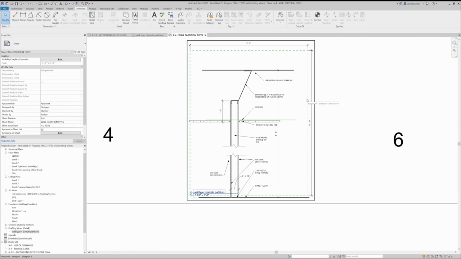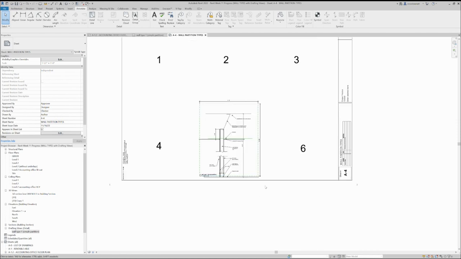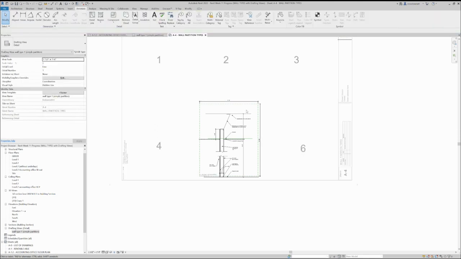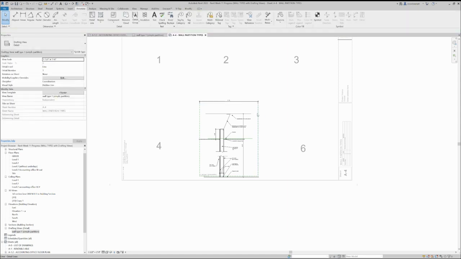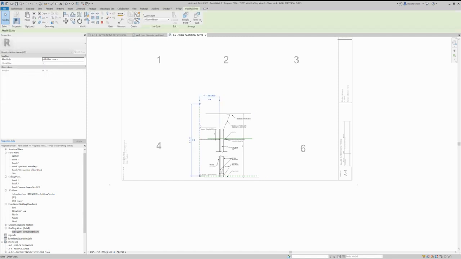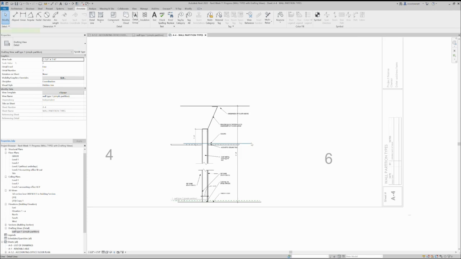So now that we've placed it in the drawing and it appears to fit, I can remove, double clicking or view activates. I can remove these placeholder guides that we were using.